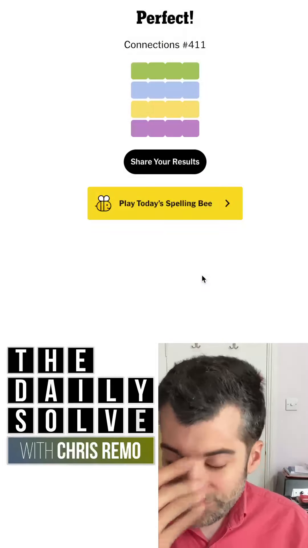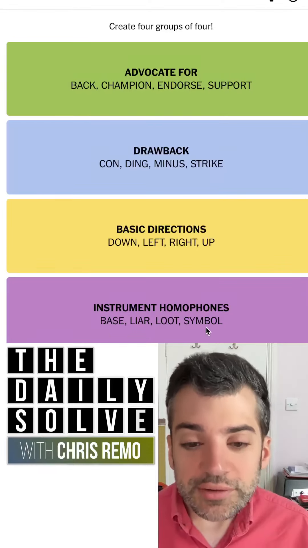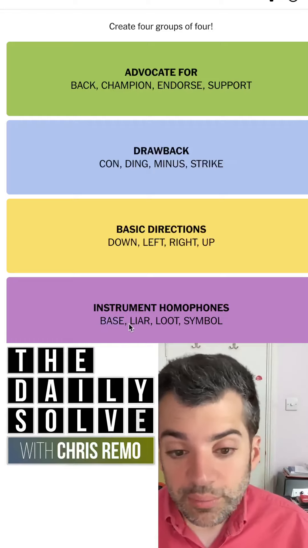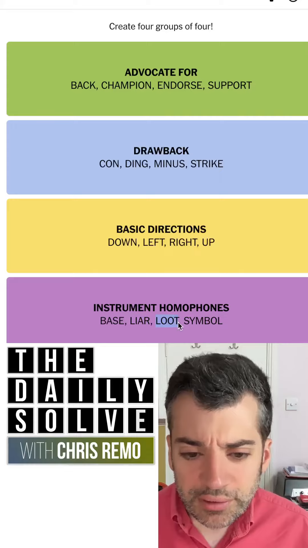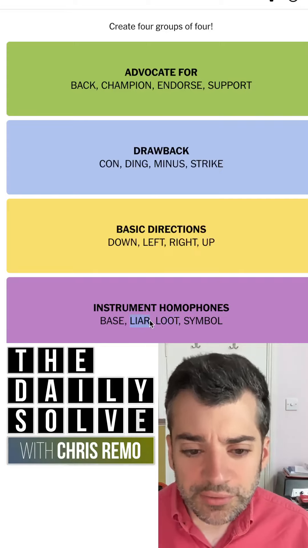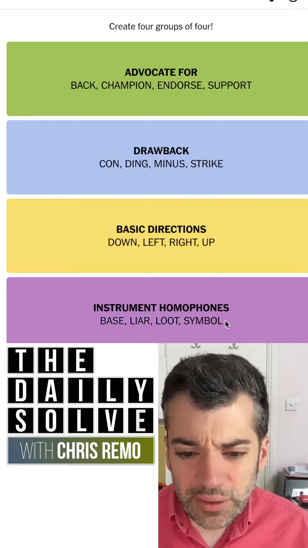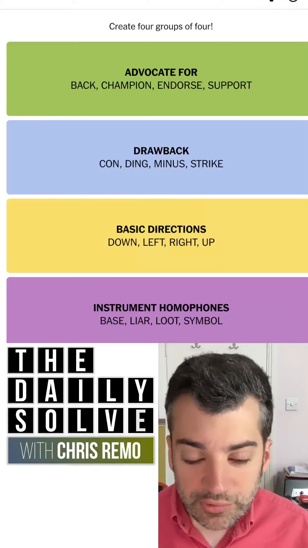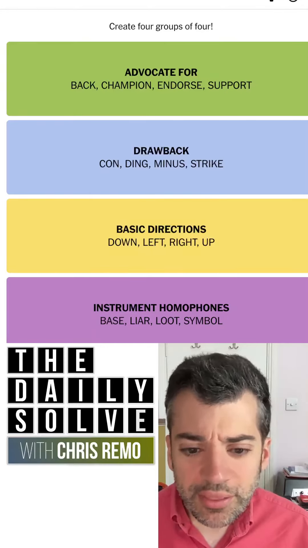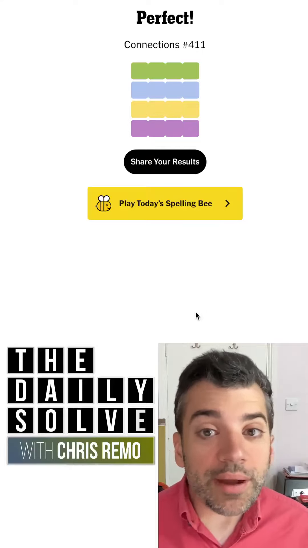Instrument homophones! I should have read them aloud in sequence and just thought about it. Bass, liar, loot, symbol. Oh my goodness. So 'base' as in bass guitar or a double bass. 'Liar' as in the plucked instrument — the lyre. 'Lute' — I guess a lyre is associated with the classical world and a lute with the medieval world, I suppose. And 'symbol' — the cymbal, the high-pitched drum component. Well, there we go. Those were the connections. I completely fluffed it on that final category, but there we go. Back tomorrow. Bye for now.